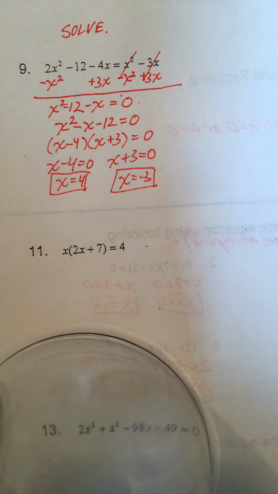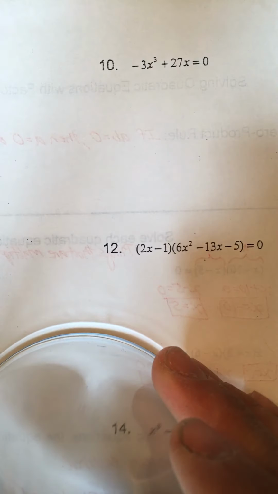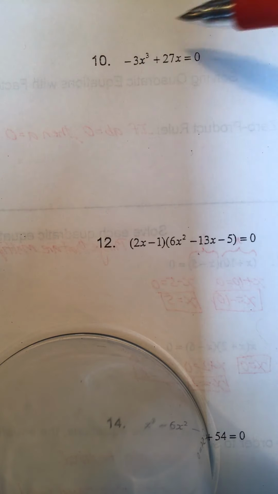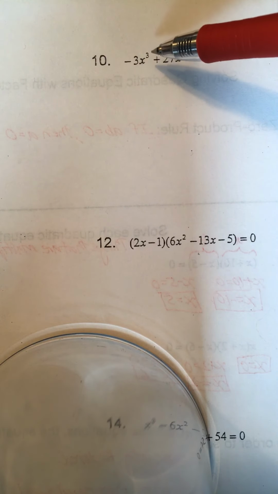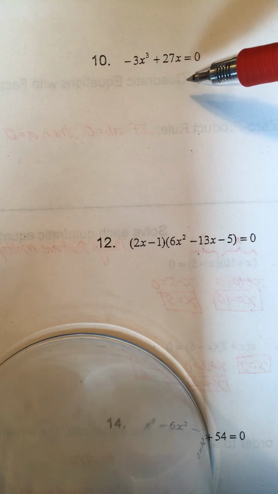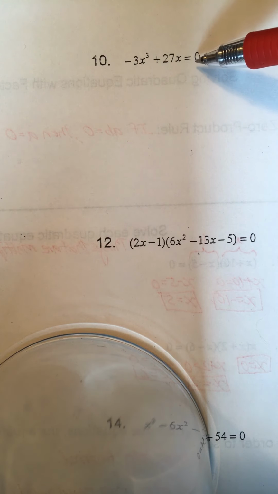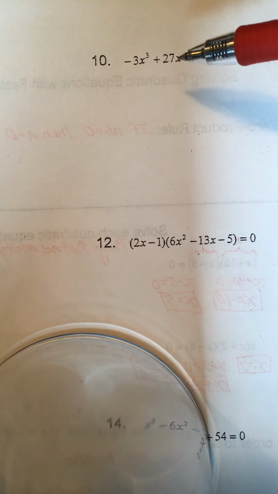Okay, and we're going to take a look and work through most of these on the back because they are all a little bit different and unique. Taking a look at number 10, we can see here, hey, maybe it's not a quadratic. This is actually a cubic, but we can still solve it using this idea where the equation is equal to 0, and we can still get this into a factored form.